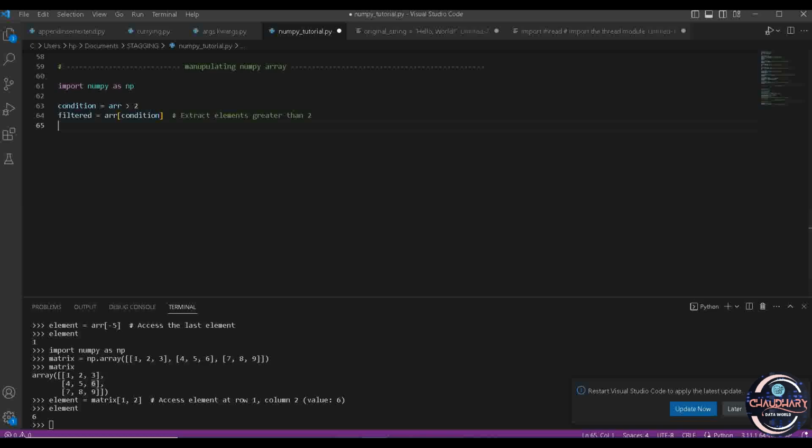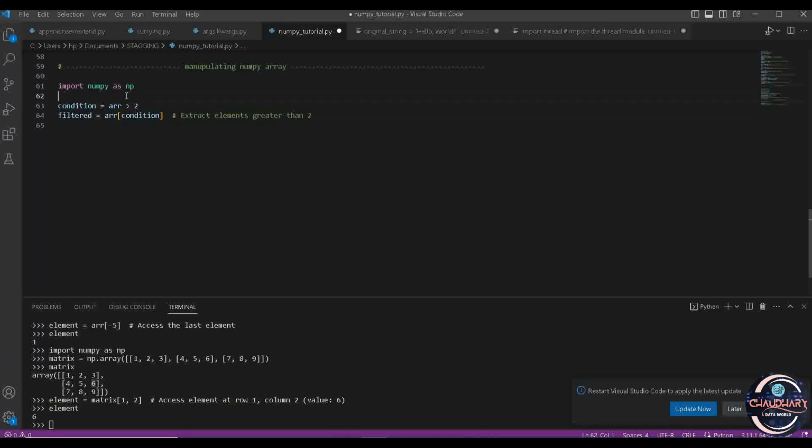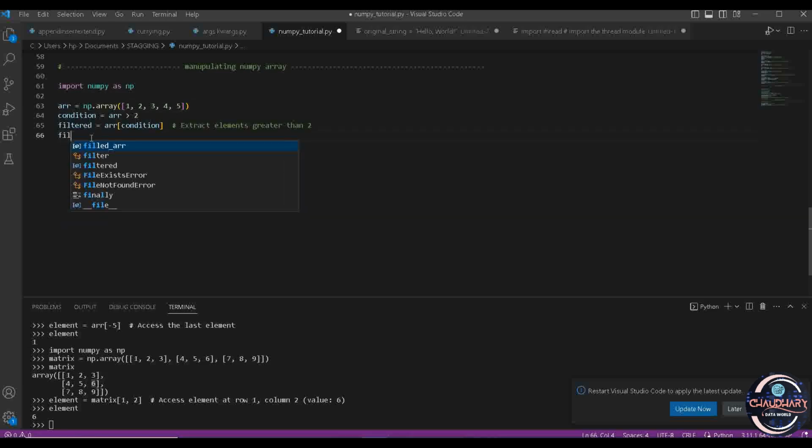For that we will pull out the array quickly. The array is this particular one. Now taking out the filtered.